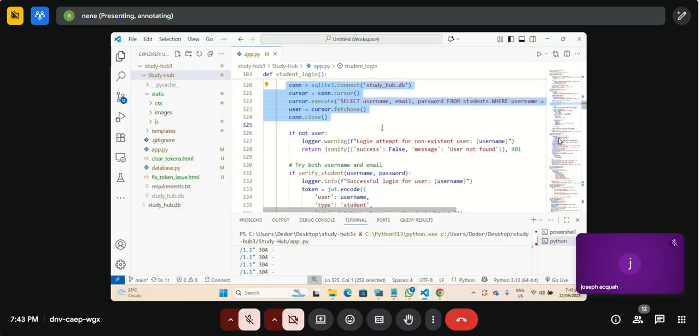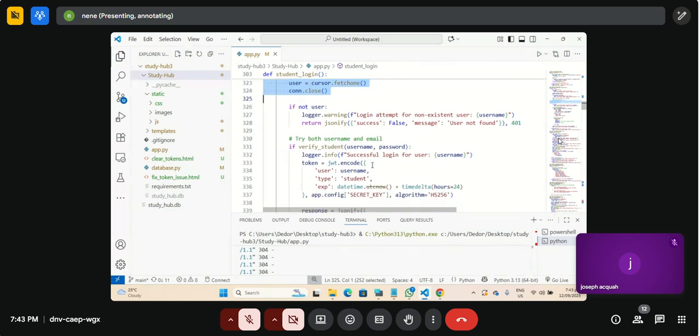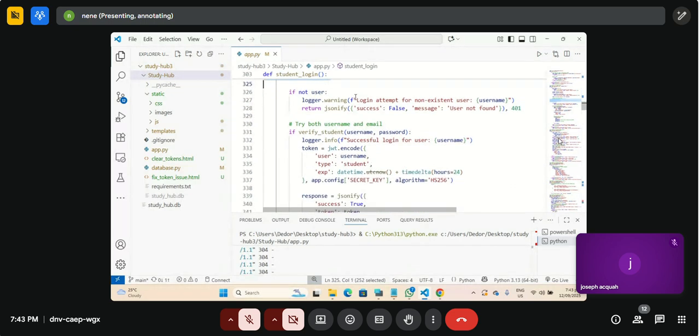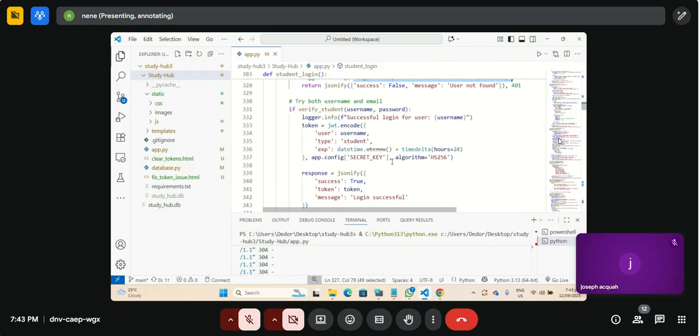And here is another logger: if the student is not available, it logs the information, a login attempt for a non-existent user, inside the terminal.